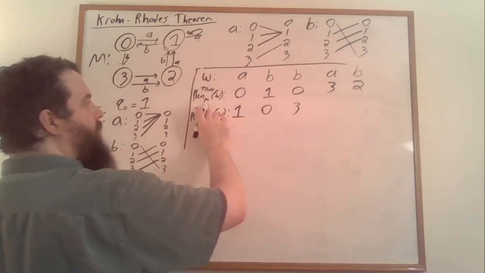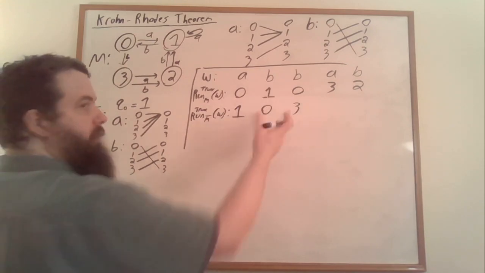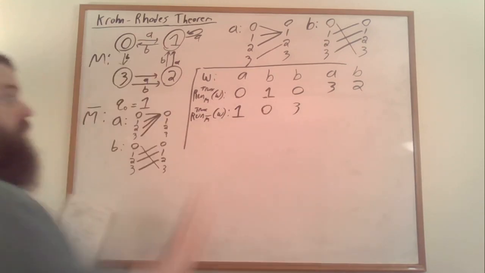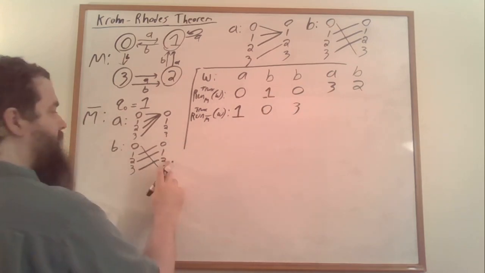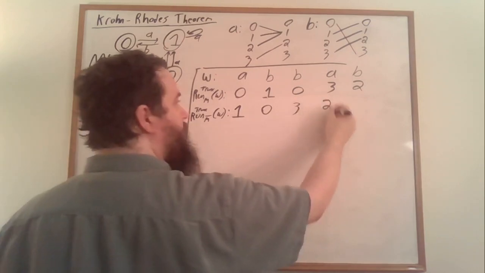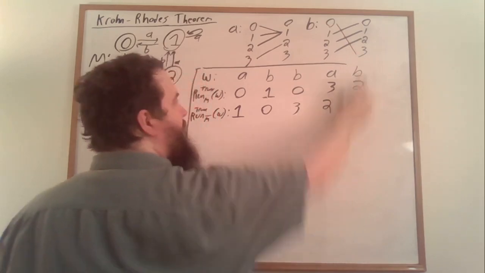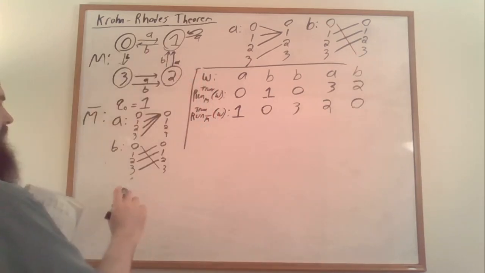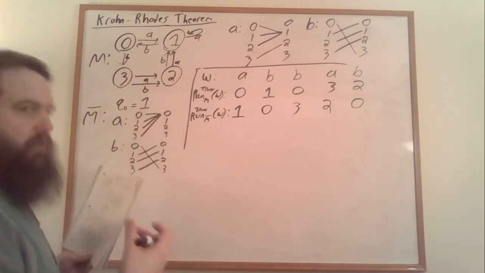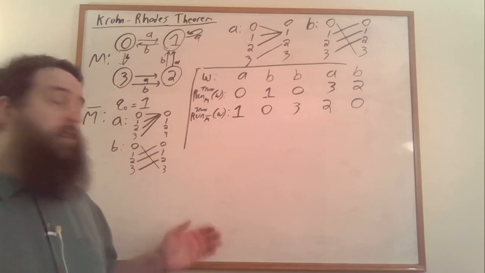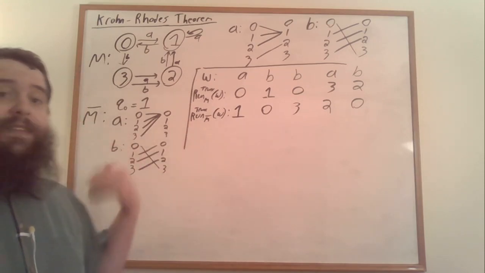The state of our original automaton and the state of our M bar automaton are different in all of these cases. If our original automaton is not in state 3, after reading a B, it's not going to be in state 2. After reading an A, it's not going to be in state 0. And then after reading a B, it's not going to be in state 3. But again, we get rid of that last state. These are truncated run maps. So this automaton, M bar, is going to be the permutation reset part of our decomposition.